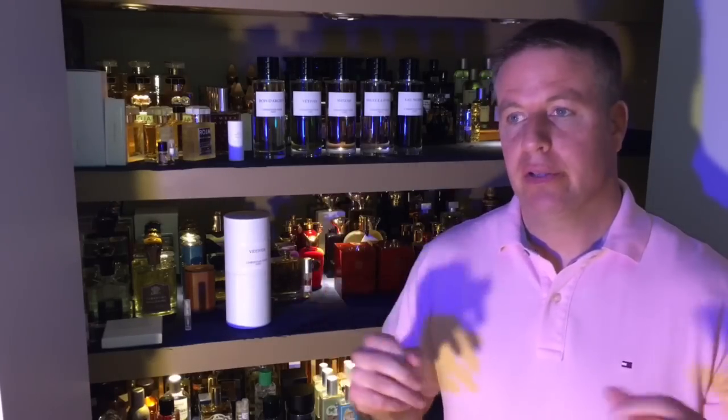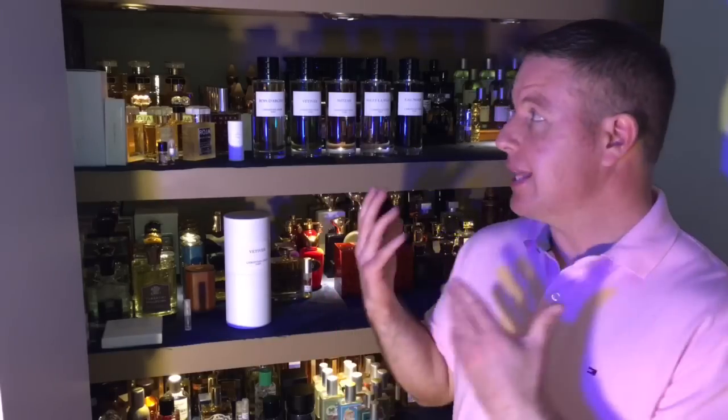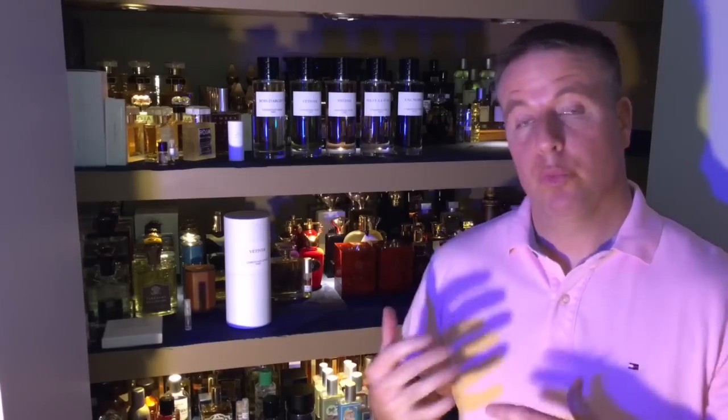Even after 4 to 5 hours, it gets so close, which is nice. I like fragrances that do that, because I am in a work setting. I don't want fragrances to scream off me and go nuts. That's why I like this line too. They're very elegant, a very good quality, and they come off your skin really nice. So this one would work perfect for someone really into that rose scent.